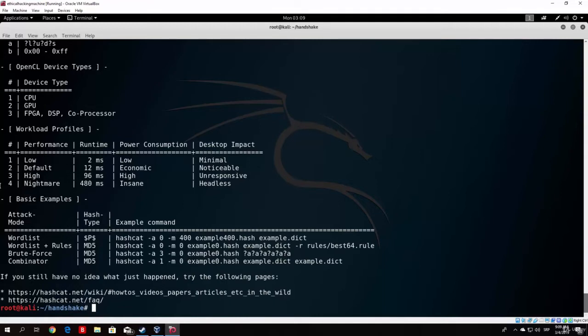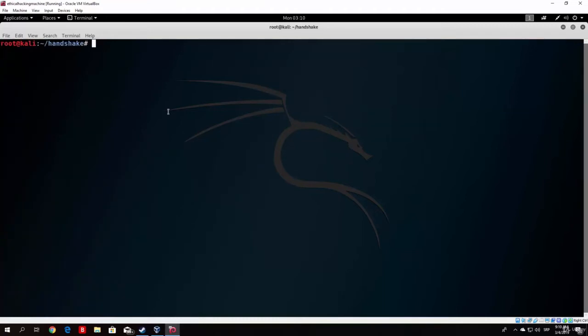You want to make sure that you check it and you do not let it reach over 85 degrees, since 100 is a lot for the graphics card. You do not want to wait for 100, you want to abort it at, for example, 85 degrees. So you can see right here the device type. You can choose if you want to crack with GPU or CPU. Right now we are cracking with GPU. So let us run our full command right now.